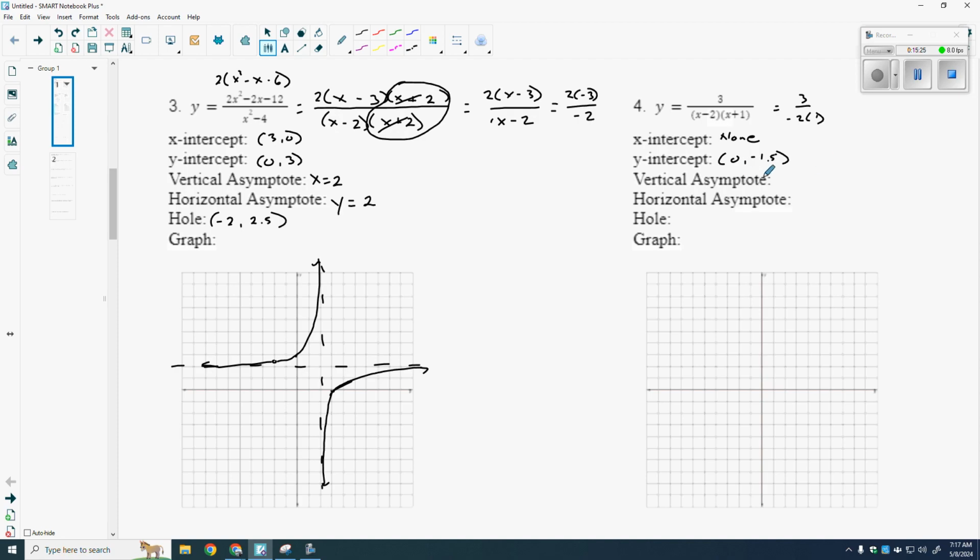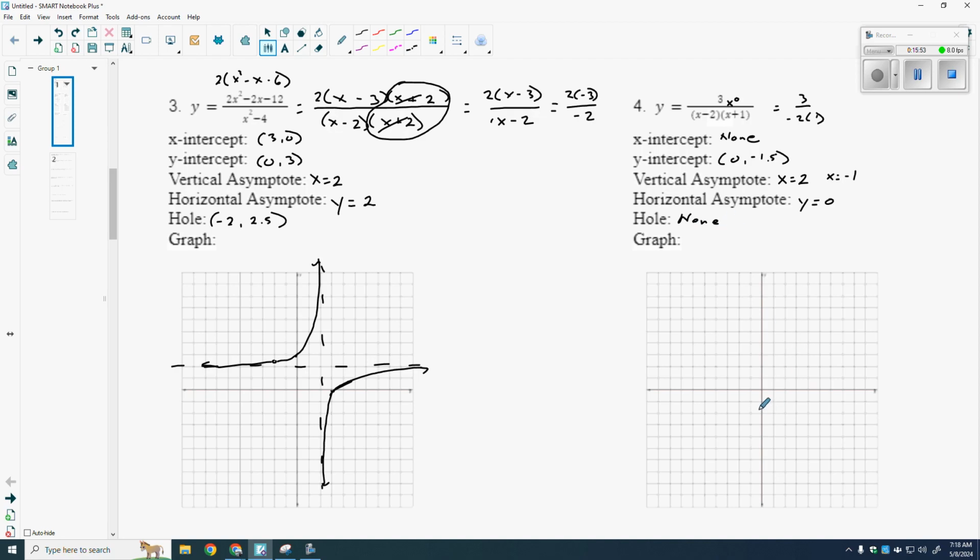Vertical asymptotes, values for x. We'll make the bottom 0. They are x equals equations. We've talked about that a bunch. Degree of the top is 0. There's an x to the 0 power sitting right here. Degree of the top is 0. The degree of the bottom is 2. Bottom is bigger than the top. Horizontal asymptote, y equals 0. There are no factors that are the same on top and bottom.